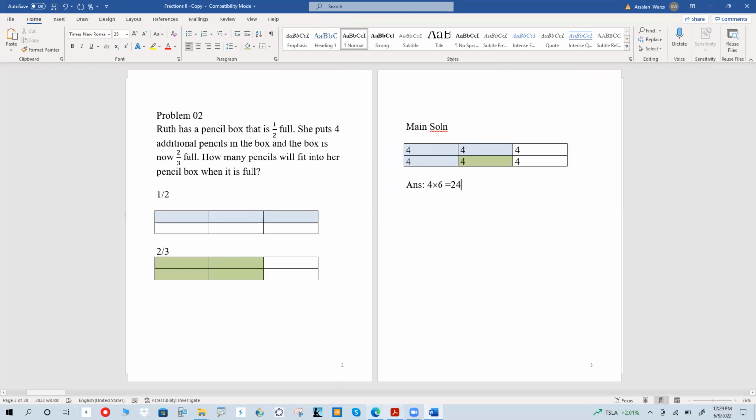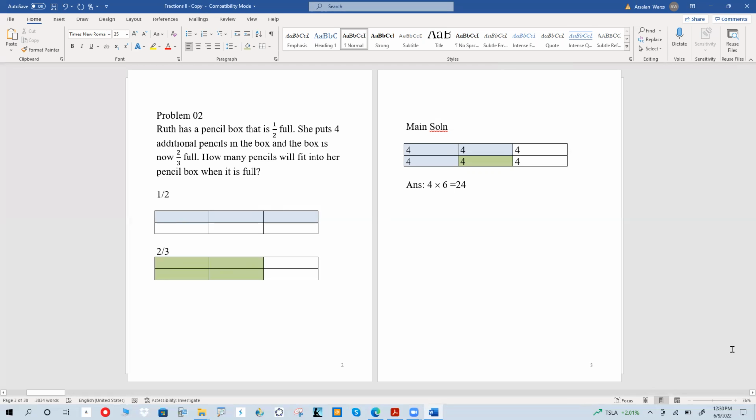Okay, so let's pause here, see what's going on. Again, it's a representation of what's going on so that a middle school kid can understand important concepts of fractions and they can solve this very problem. I'll pause here a little bit, see what's going on.